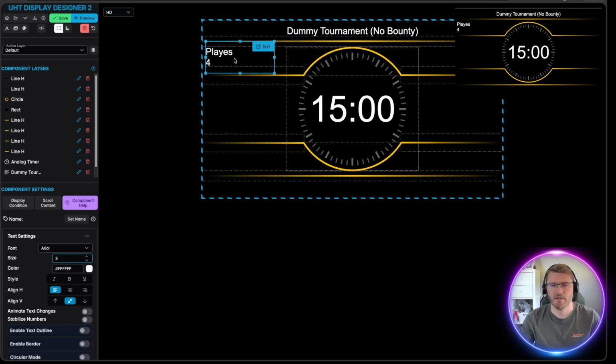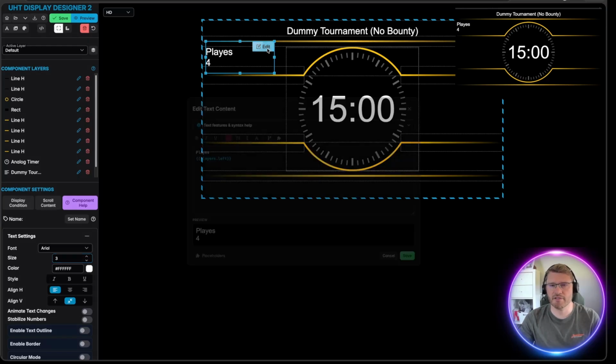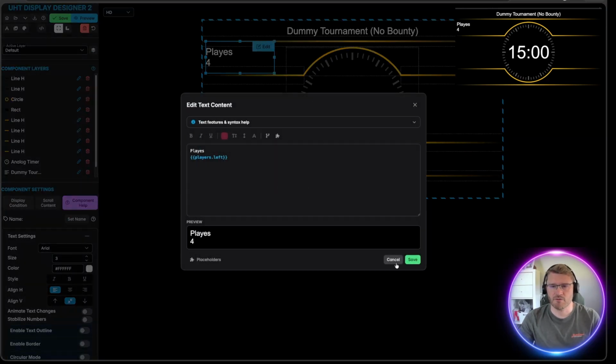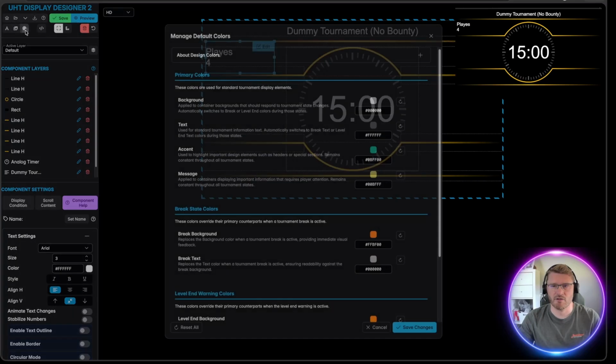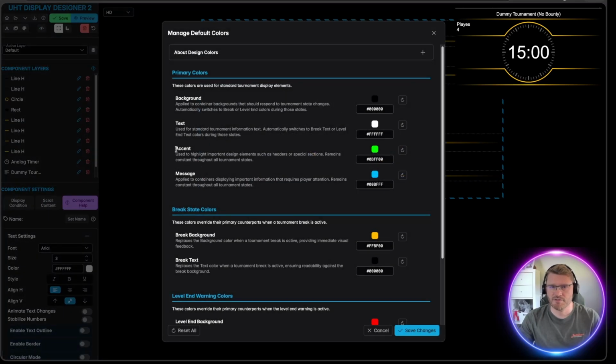This looks good. And if you remember, the labels of the fields usually are in a different color. They are in the so-called accent color. Let's check our colors here. And you can see we have an accent color and a message color, and those are swapped for some reason. So let's go with the message color here.